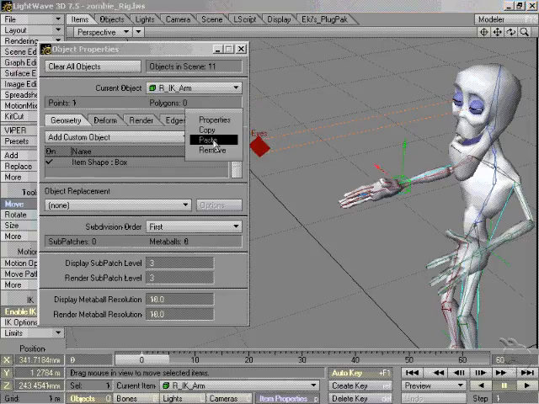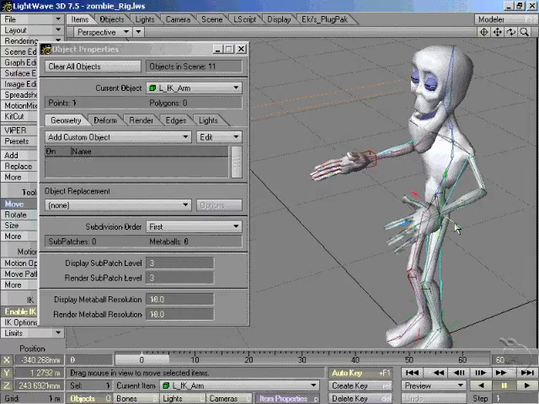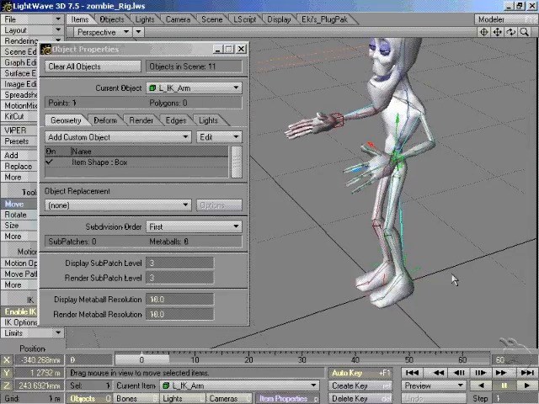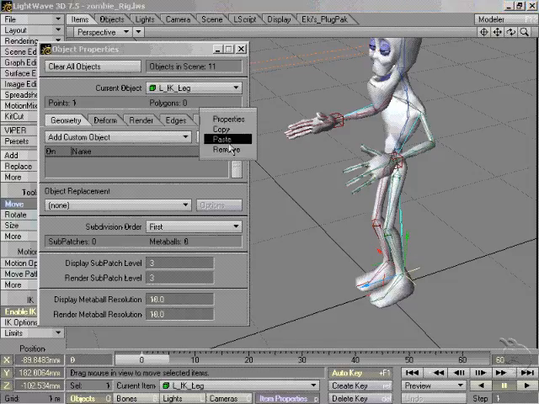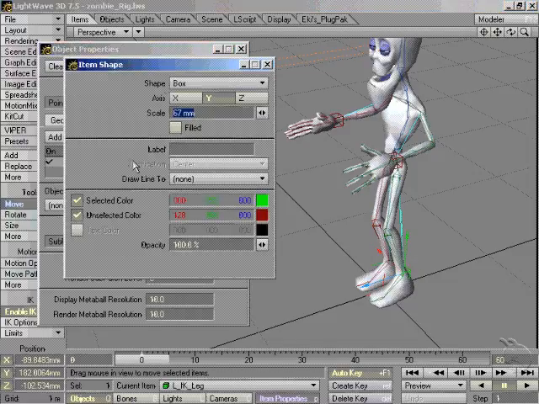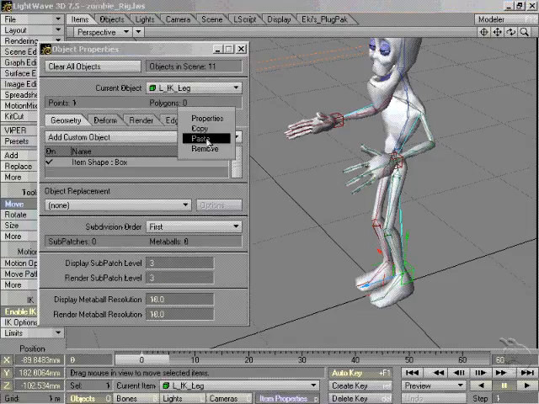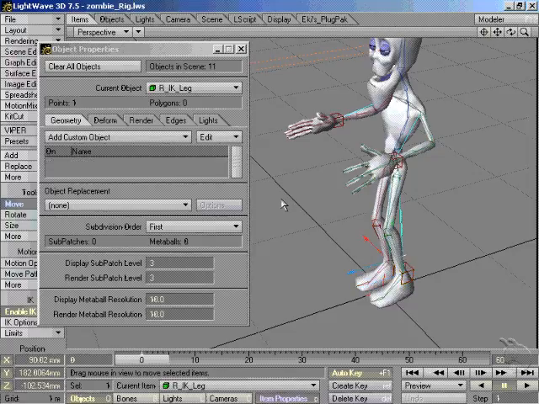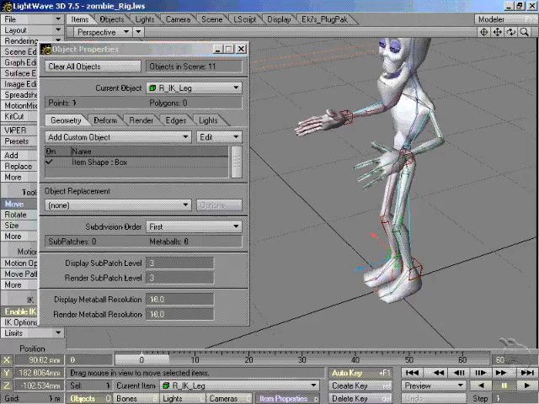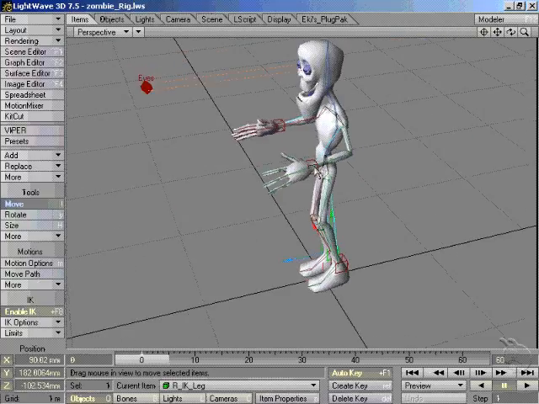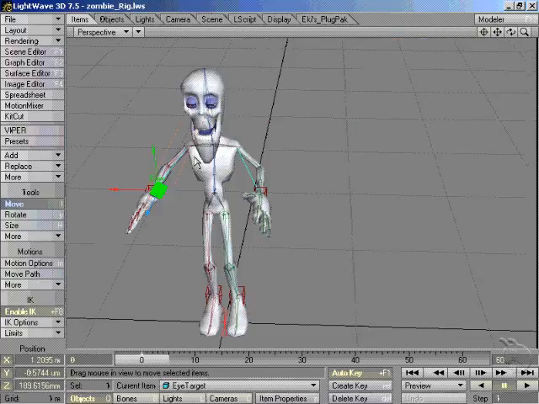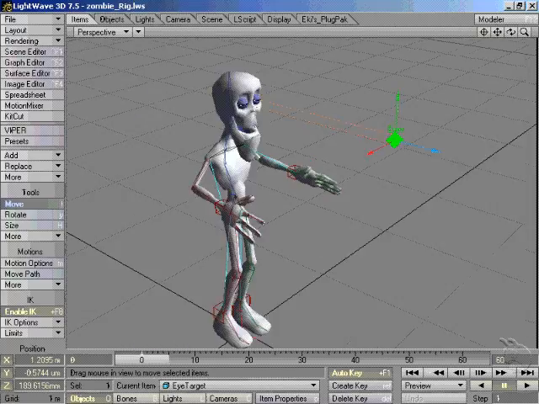So I'm going to go back to this null, and I'm going to select that, copy it, select this null over here, paste it, select this null down here, paste it, and double click there to open up the options. I'm just going to increase the size a little bit, let's say 100 meters. I'll copy that, select this null over here for the right leg, and paste that, and we'll go ahead and close that. So there's a few little things that you might find helpful.